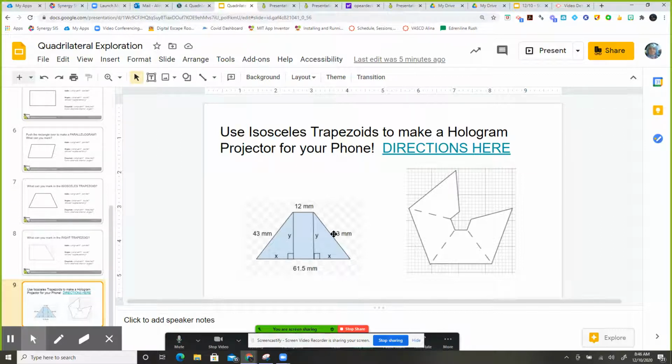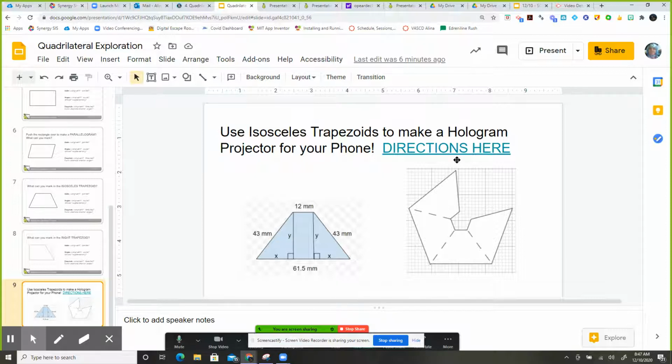Okay. This one, I did like the one on the right. When I drew it out, I drew them next to each other. And then I just cut out the perimeter of it without cutting on the dotted lines. I folded the dotted lines like we folded the snowflake. And then there's only one place that you need to tape. Okay.